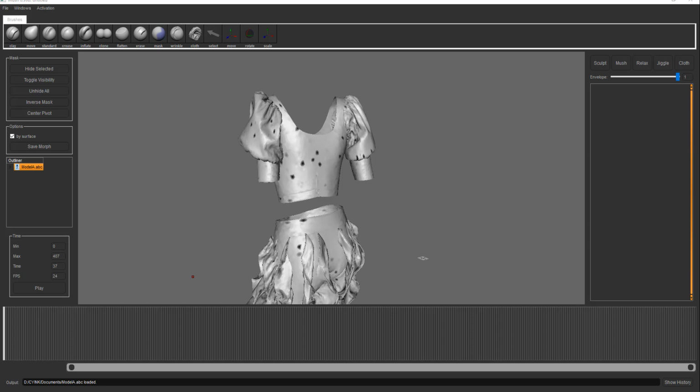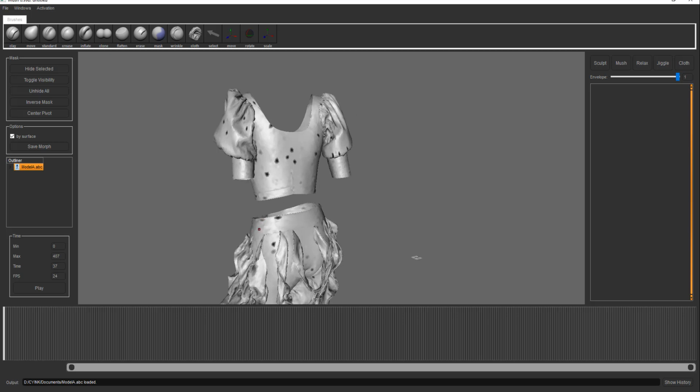And real quick, I would like to talk about some things that are quite similar to this. If you've used the pose editor in Maya before, which has to do with posing or editing certain poses of your character, or if you've used something like Sculpt that exists in Lightwave, it is quite similar to this. Just that with this, you are actually working directly on your cached out Alembic file, while in Maya you're still working with the geometry. And I think Sculpt also does the same thing, so you can go and check out those as well, just in case you have a little bit of an idea what that does.